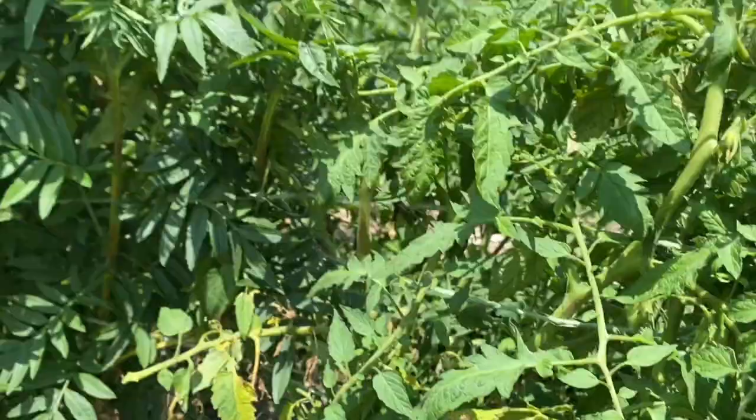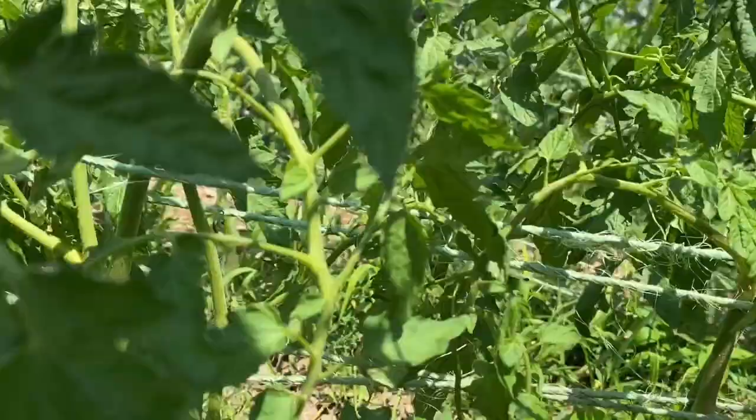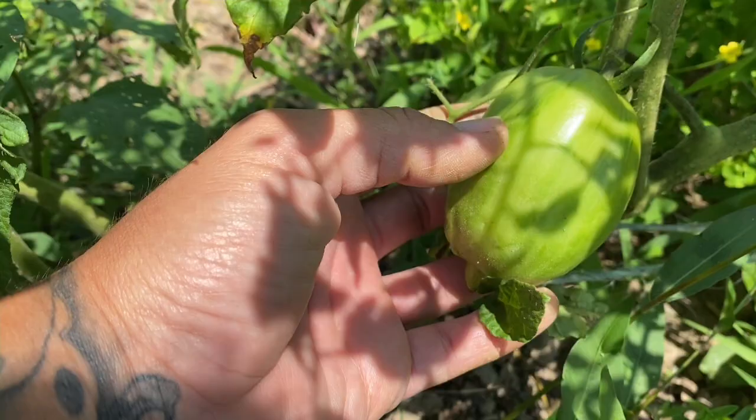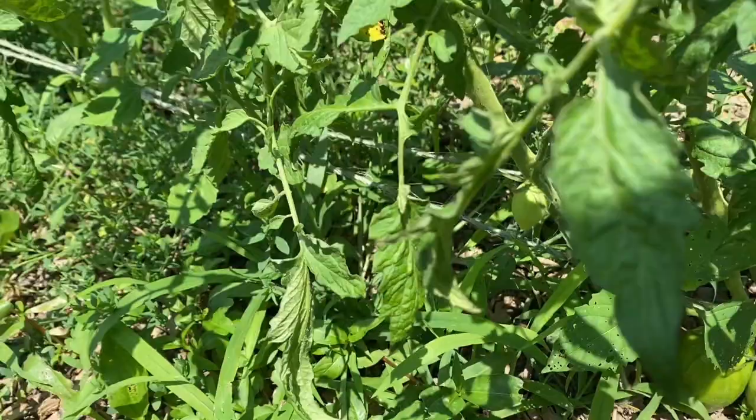They're not blushing yet. I don't know if you can see. Let's go down here. Oh, here. This is better. Looky. I don't know if you can tell, but they're striped. They're really cool. So I can't wait until they ripen and blush. This is a good-sized tomato. I'm very happy with this strain so far, and I'm looking forward to using it.